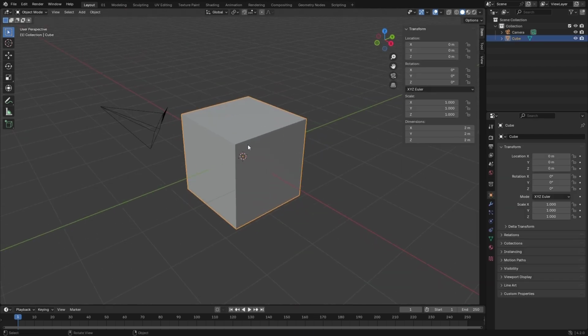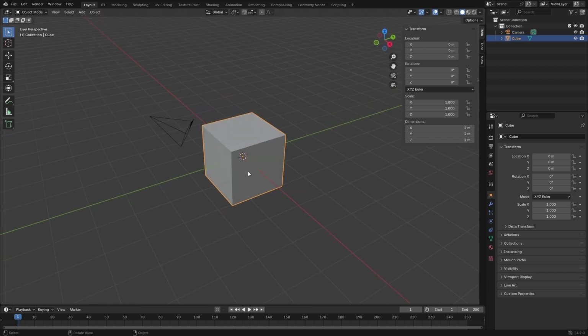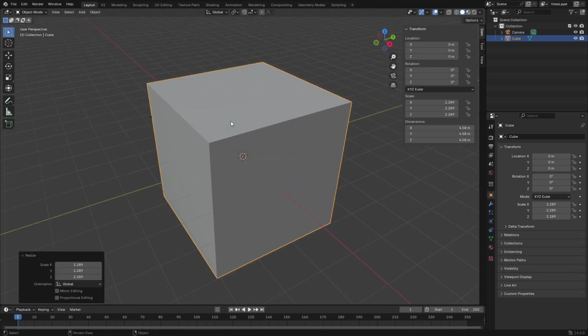Right now it says a scale of 1, 1, 1, and that means a scale of 1 to 1. You need to have a scale of 1 to 1 when you're adding a lot of operations or even sculpting. So keep the mesh at the 1 to 1 scale at any time. If I hit S for scale and make that bigger, that's going to make it a new scale.